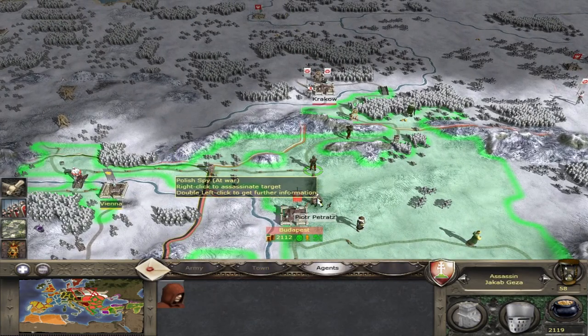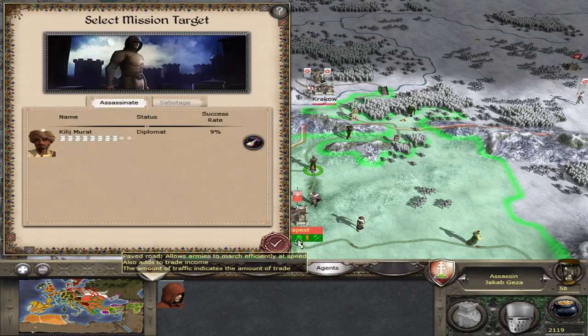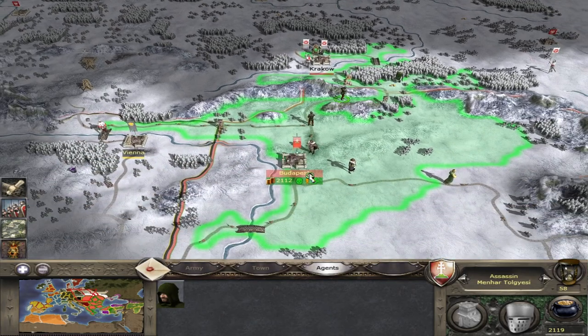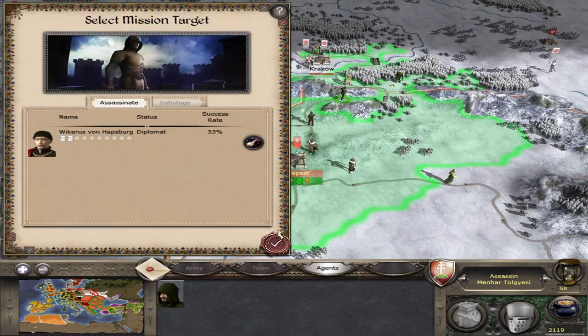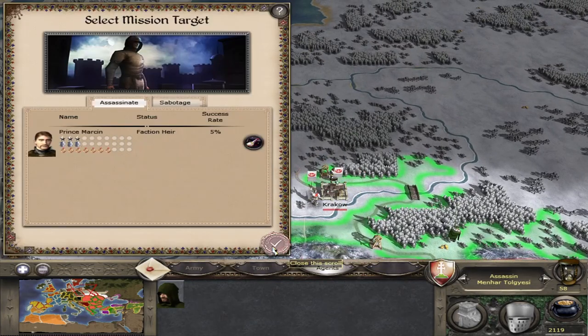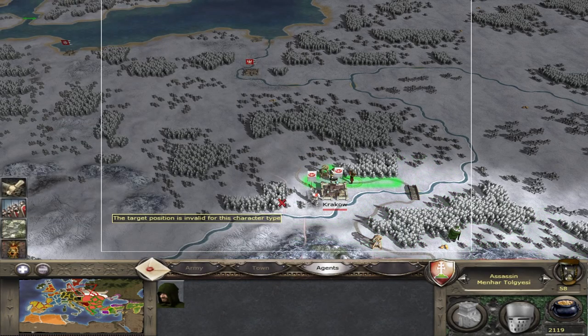Now, we've got an assassin here. 90% on that guy there, 28% there, and 9% there. Now, you are the good assassin. What could you do? 36, 53, and that'll be even lower at 18. 5% on the faction there. What about the Imperial diplomat there? 77%. I think that's a done deal.